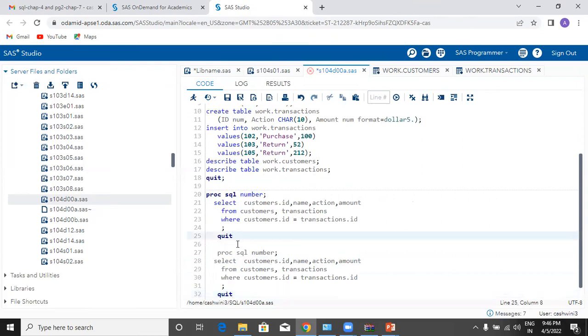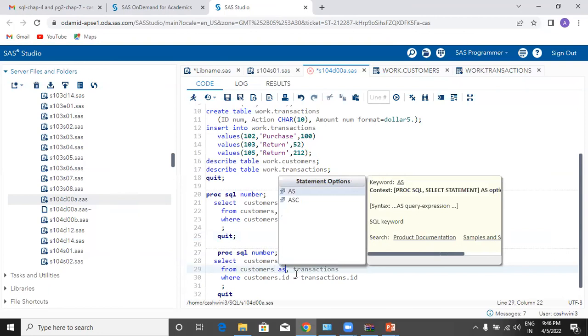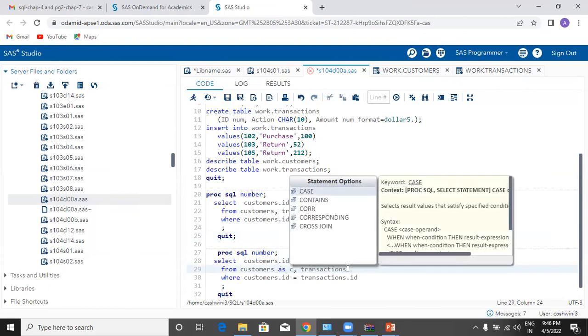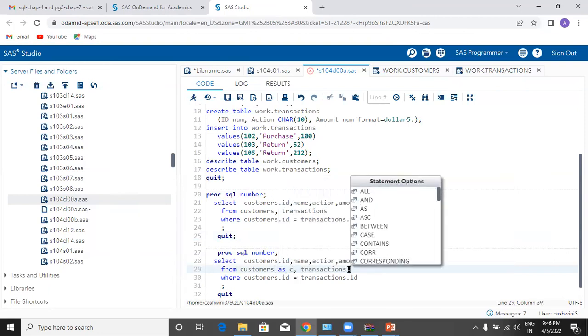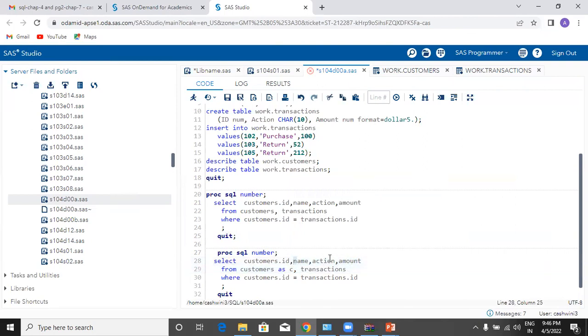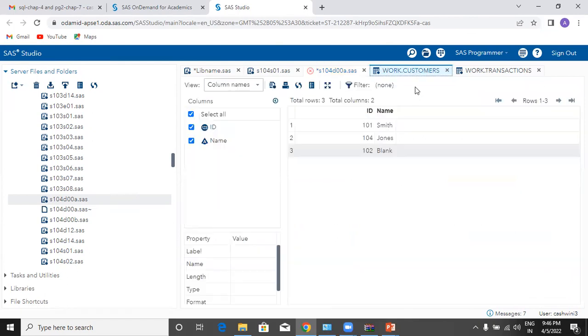Ashwini, I have one question. Here, when we are selecting ID and name from customers, but the action and amount columns are from transaction, we don't need to give that in the select option. Because we have given name, action, amount, there is no need of giving the table name, because it's very clear when we look into the tables themselves. SAS understands that you don't have action or amount in your customer table, so there is no need of giving customer dot name.